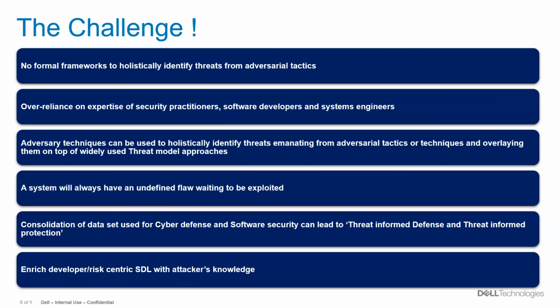In addition, we also had multiple data sets, whether it is a software security team or a cyber defense team. They used different types of data. For example, in the cyber world, they will be using terms like threats, attacks, and vulnerabilities, whereas in the software world, they'll be using terms like weaknesses, weakness classes, and a variety of other terms.